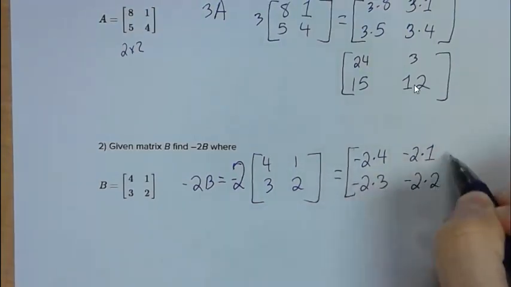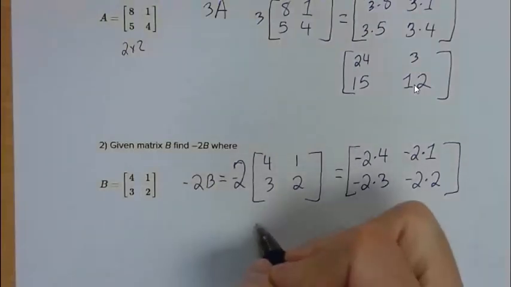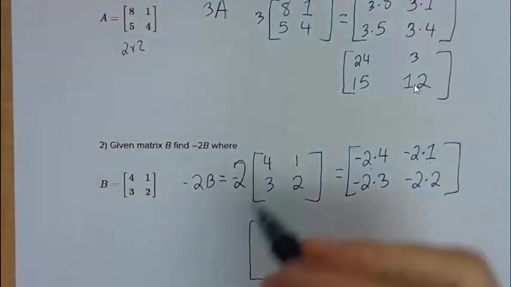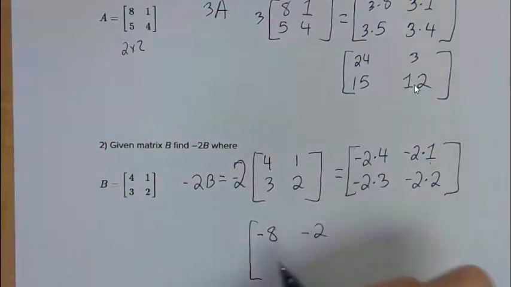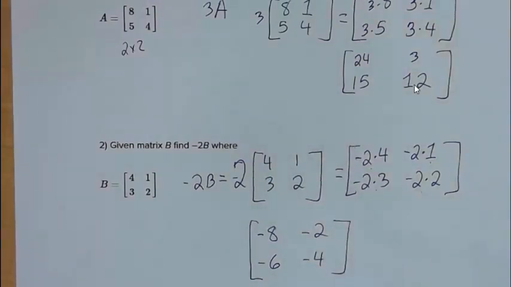So you can see that -2 is being multiplied to each thing on our paper in front of us. And then our answer would be just multiplying out these 4 multiplication problems. And the 4 numbers that you would get would be -8, -2, -6, and -4. And that would be our final answer for that problem in particular.